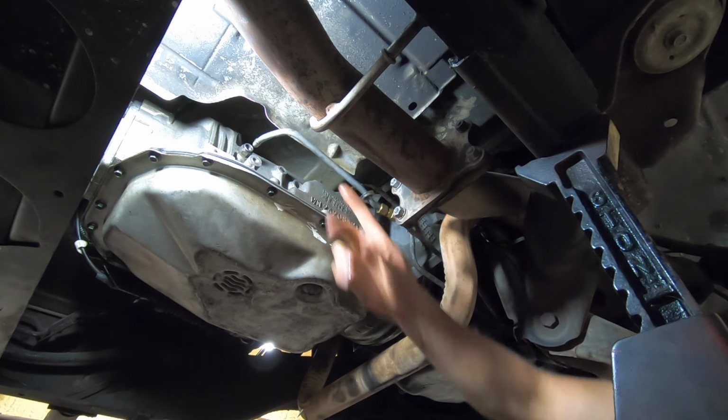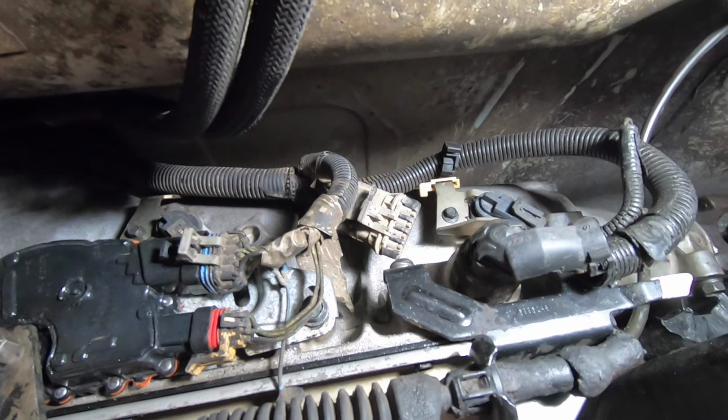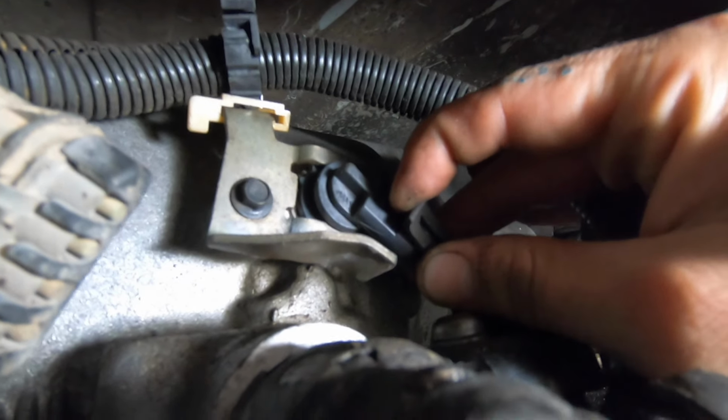And just move it out of the way. Do the same thing for the other one. So now we need to remove all the electrical connectors on the transmission. Let's start by removing the rear speed sensor connector. Simply pry up on this tab here and pull the connector out.